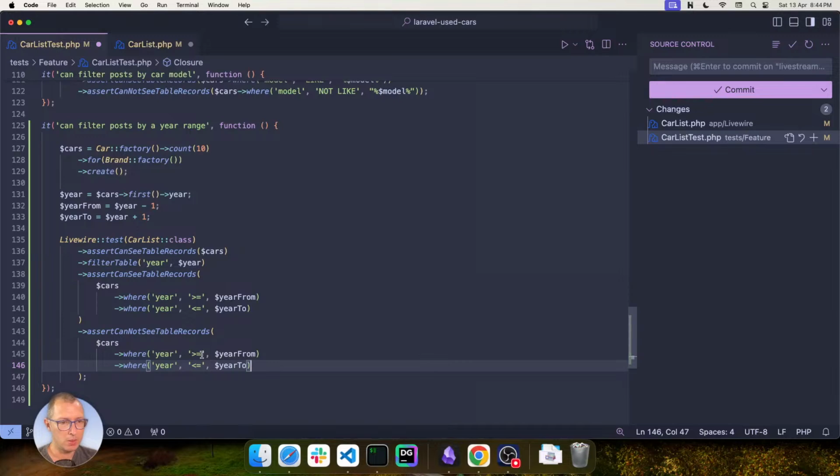I just have to make these ranges not work. So instead of greater than, how about we just do less than? Less than year from, that'll be outside the range, and year two, instead of less than or equal, let's do greater than. So basically the first one is just, is it between this and this? And the second one is the opposite. I cannot see the records that are outside that range, if that makes sense.